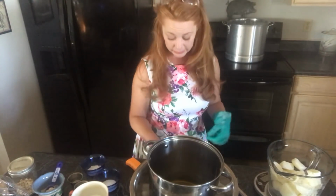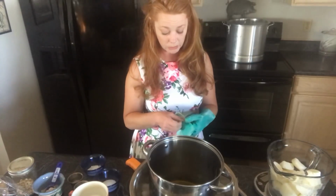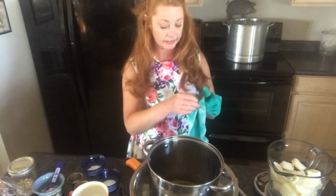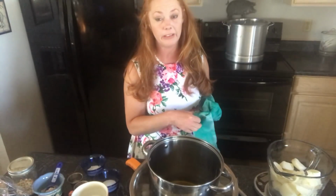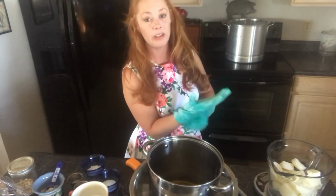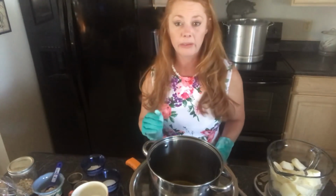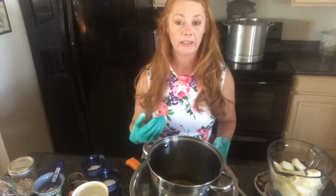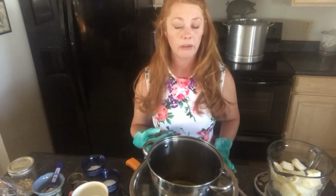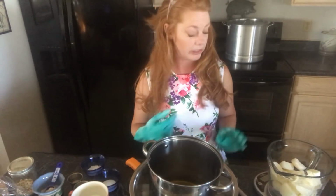You do need some general equipment as far as being able to make soap. The most important thing that I would recommend you pick up is some sort of kitchen scale. Soaping is a science. Whoops, dropped my glove. It's not only science, it's an exact chemistry. And so if you are just ballparking it, you could do some serious damage to not only your personal skin, but if you're giving it out as gifts or, God forbid, selling it and you're not using correct formulas, you could have some real issues.